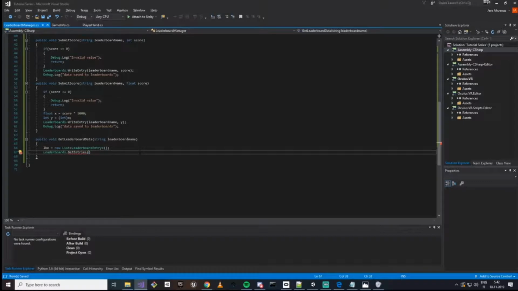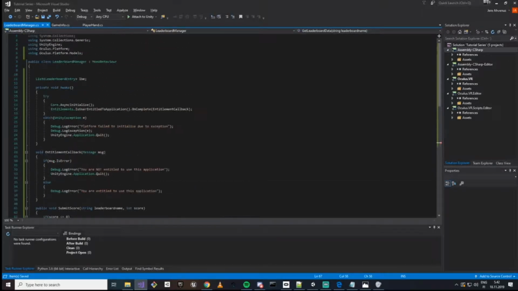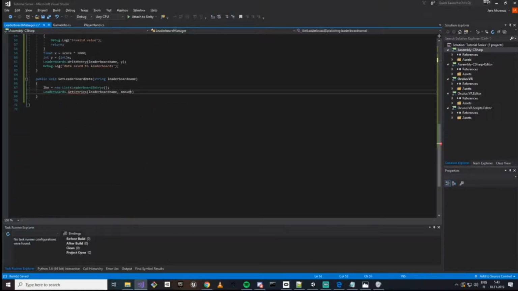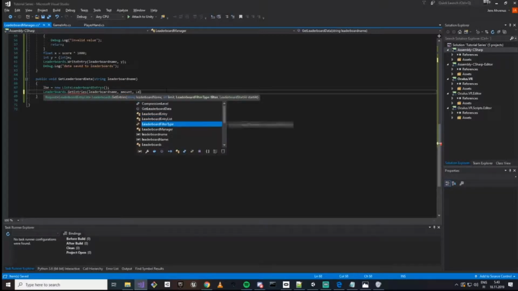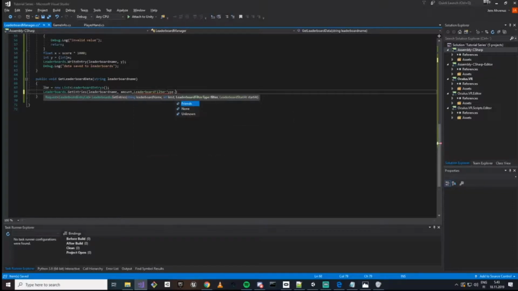So bear with me. Get entries. And we need leaderboard name and amount, which is how many leaderboard entries we want to fetch from the leaderboards. Let's do an amount here. Amount, leaderboard filter type, which is none in here.